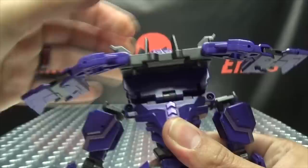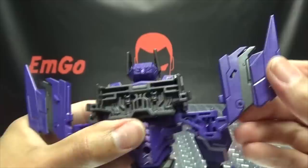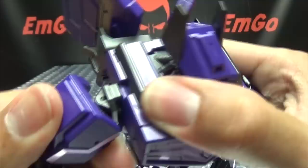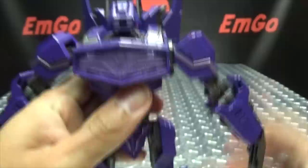And you can just bring his body down like so. You can then flip this down. That'll tab in. These wings will just collapse in like so. And once you've done that, you can just bring your shoulders up, clip in right there, clip in right there, and we are pretty much at the home stretch here.